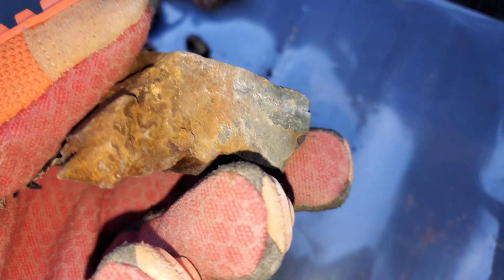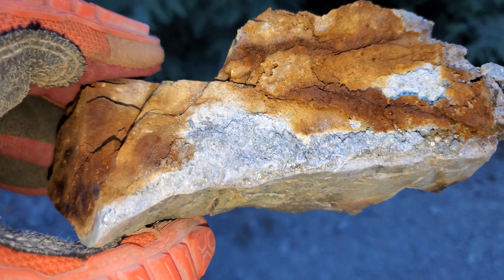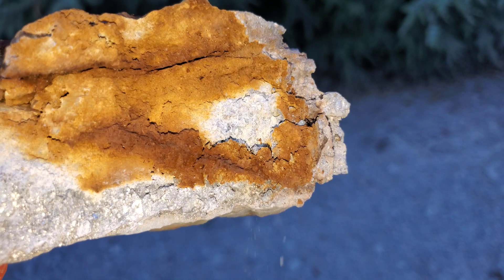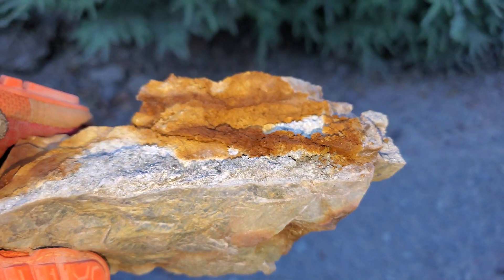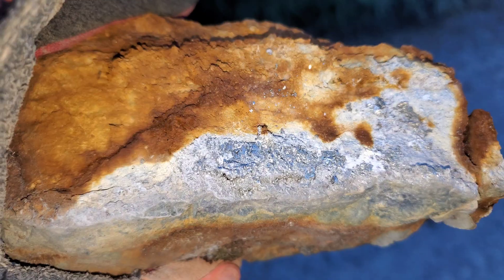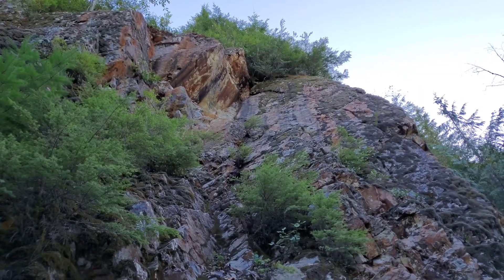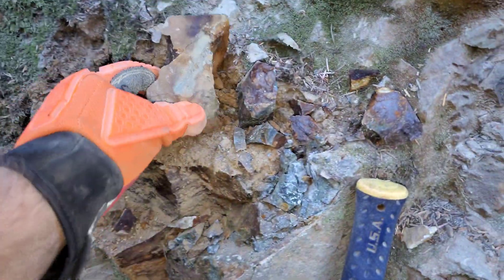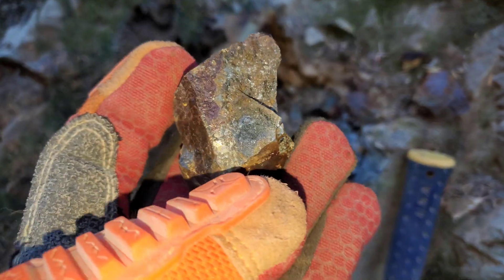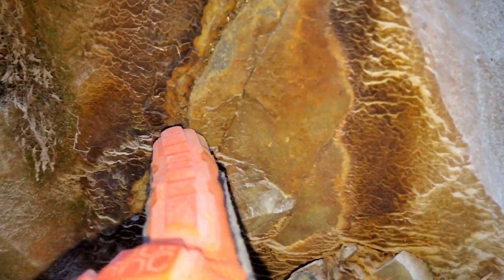Just a stringer cutting through the silica unit there. Here's the second sample we pulled off — you can see again quartz with loose pockets of sulfides. It's hard to get a good definite sample because everything falls out. A lot of the mineralization cutting through here is stringers of coarse iron pyrite, as you can see. There's also mineralization in the host rock, and here's a good example of what we're seeing.